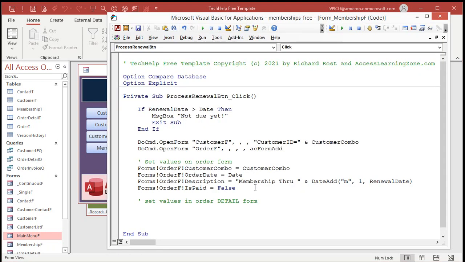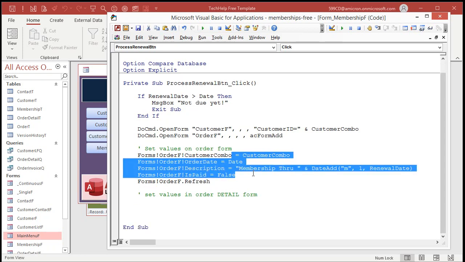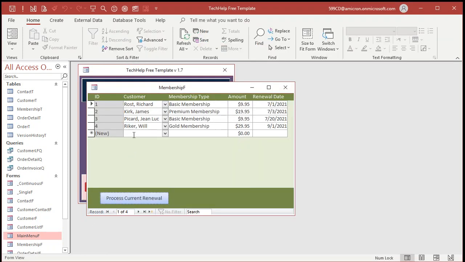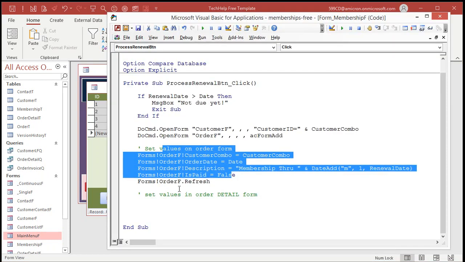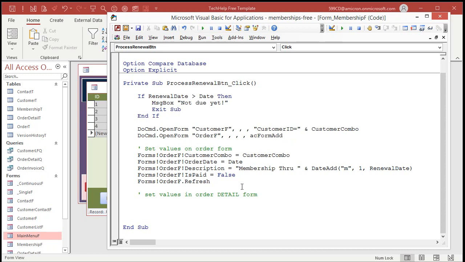And one thing I forgot up here, I'm looking at my notes here. Make sure when you're done, you throw in a Forms OrderF dot Refresh. Dot Refresh says commit this stuff to the table. Remember when you're editing a record in the table, as you edit something, remember the little pencil there? It gets dirty. That means that this change has not yet been committed to the table underneath. So as soon as you leave that record or issue a refresh, then this gets saved in the table. And that's important because we want this order to be saved to the table first before I start adding order details to it. So now we've committed this change to the order table.